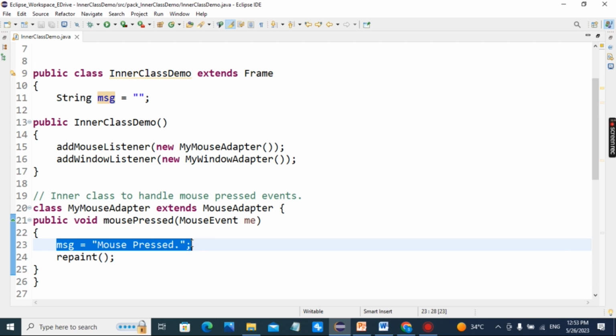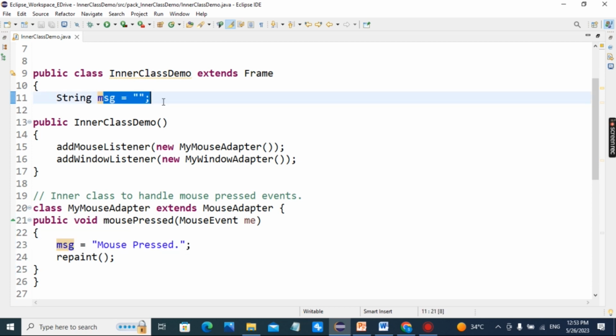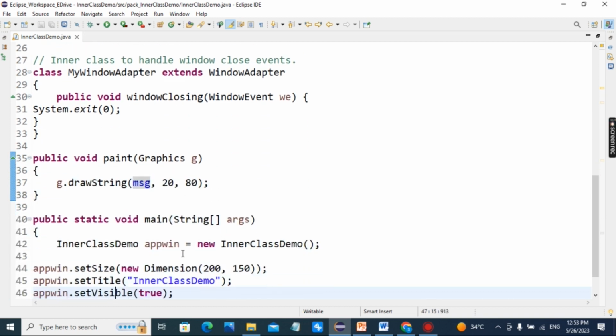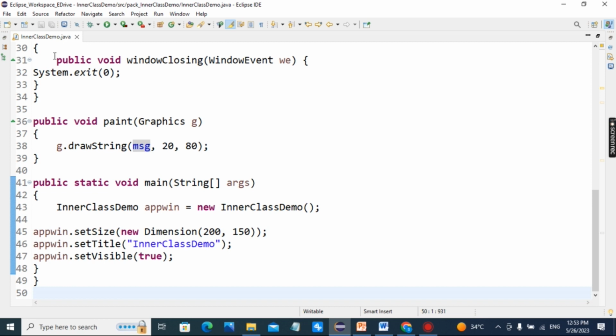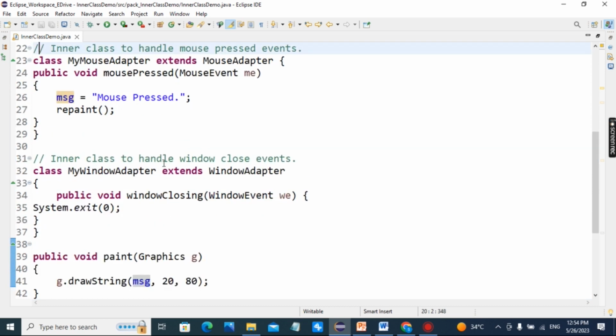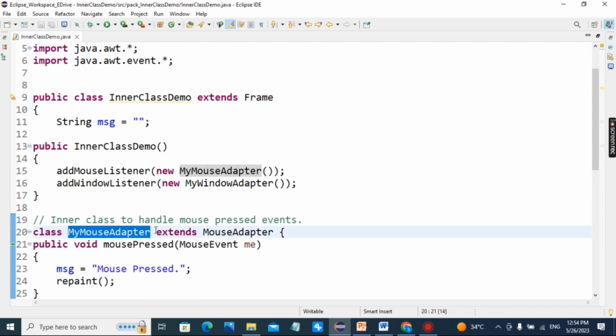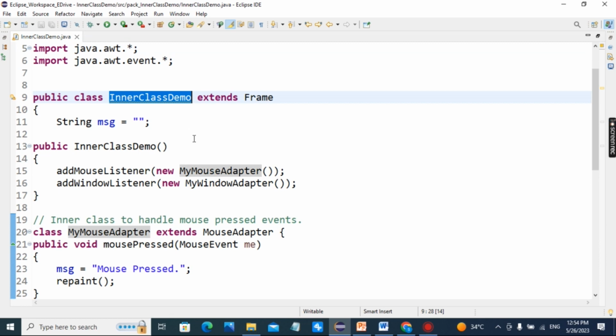So it can directly access the variables in the inner class demo. So this is the main point in the inner class. Whatever you are writing will be written inside the inner class demo class, so you can directly access the message is equal to mouse pressed.